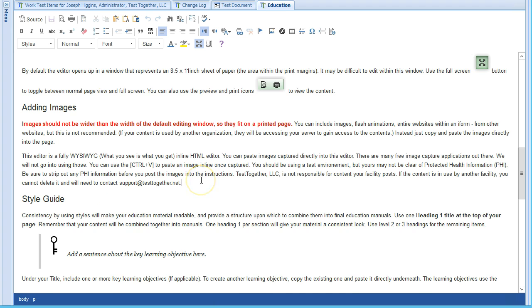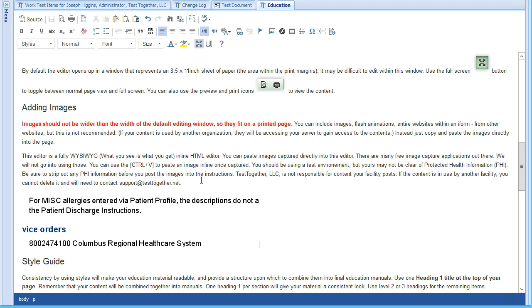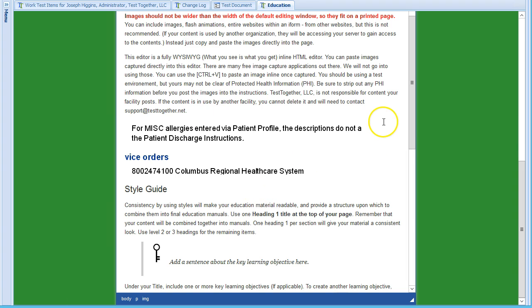So if I was going to paste a picture here, I could do Control V, and that looks like text, but it's actually a picture. And if I'm not doing a screen recording, I can actually click on that picture and get some resizers here. It doesn't work while recording the screen, but you can resize an image, and again, you want to make sure that that image does not go off the right-hand side of this page.